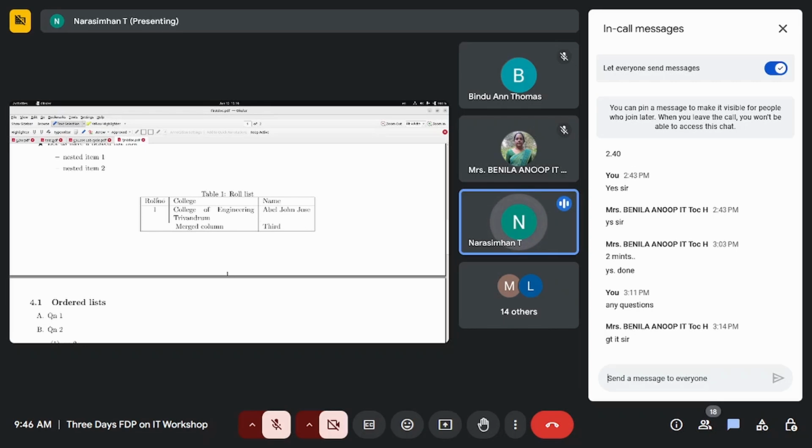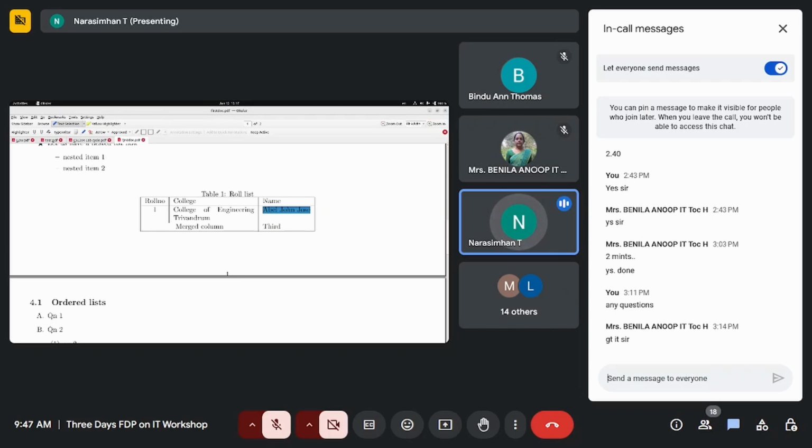That's the header row, that is roll number, college, and name. In that header row, we want the columns to be centralized. But when it comes to the name of the students as such, we want it to be left aligned. So what we have done is use the L specifier for the third column, so the entire thing will be left aligned, right?